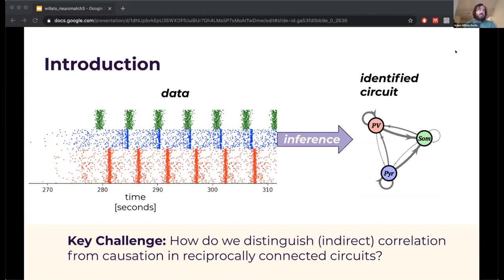Some additional things to consider here are, if we're looking at correlations between activity and even temporal precedents, how do we decide which of these populations is causing the other? How do we evaluate competing explanations? So there might be multiple hypotheses that lead to patterns of correlation. How do we deal with cases where neurons are reciprocally connected? That would cause activity to be correlated, but also to have kind of bi-directional temporal precedents. And then what experiments could we do on a system like this that would improve our ability to understand it? And in particular, how would closed-loop control help?